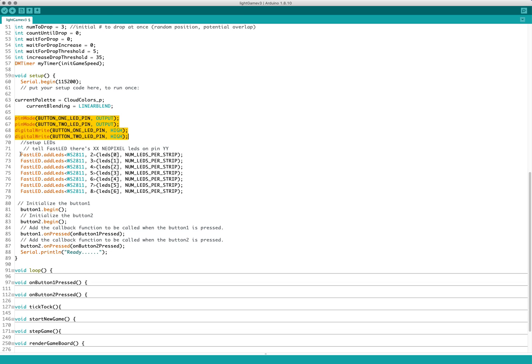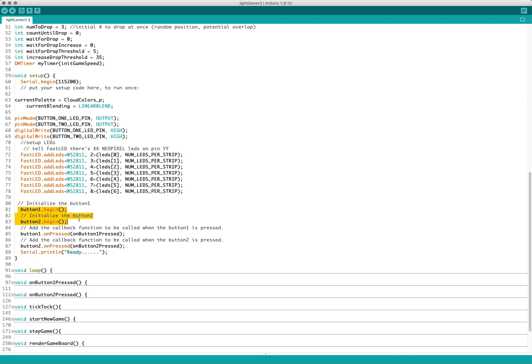And then we're using those same variables that I showed you up above to create inside the FastLED object individual strings of lights. And on each one of those strings, we tell it how many lights are there. These lines right here are essential for the lights to be able to turn on and off and for us to be able to control them. This is what creates an addressable location for the code to work on.